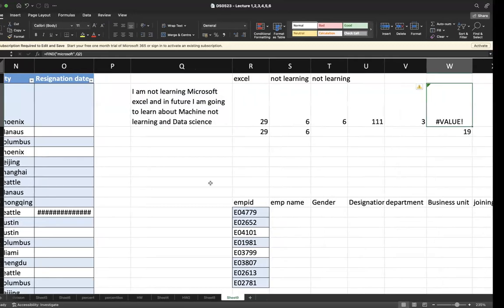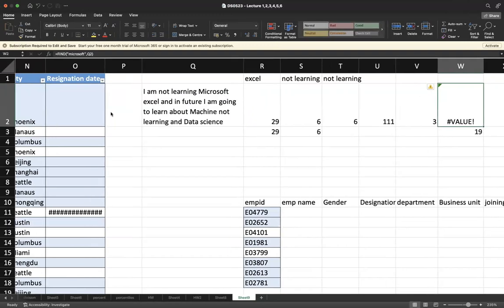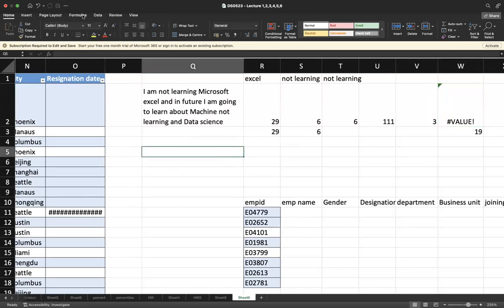All right, so let's proceed ahead with other functions where you can deal with the text form of data. Basically, let's go for a few important formulas here, which are the lookup and references formulas.